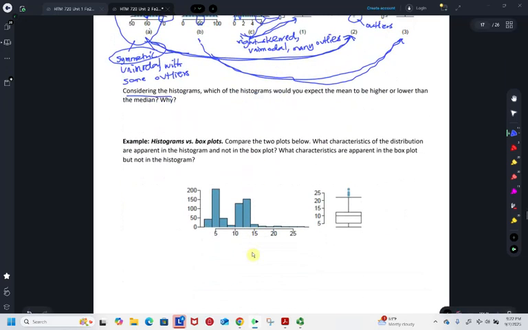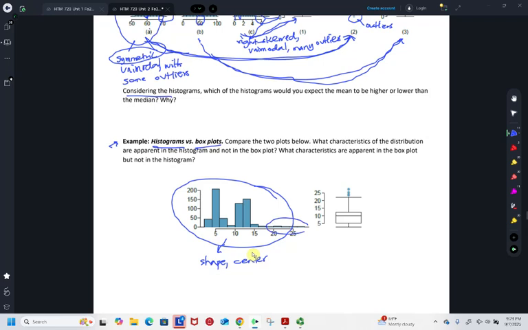Then let us see another example. Again, still comparing box plots to histograms. The only relevance here that I want to show is that with histograms, you are able to see both the shape and the center, but this might present a little challenge to judge if it is an outlier or not.